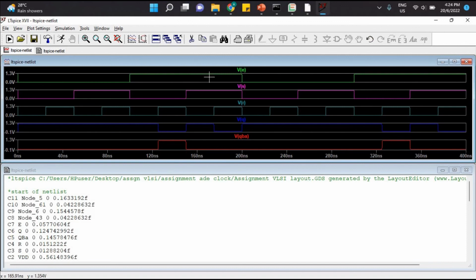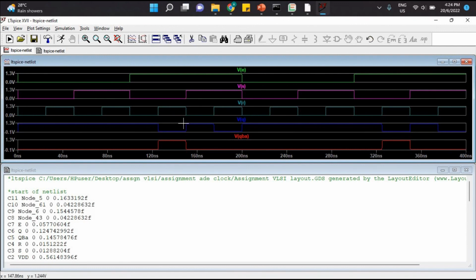If E is 1, S is 1, R is 0, Q will be 1 and Q bar will be 0. And lastly, if E is 1, S is 1, R is 1, the Q and Q bar will be invalid.